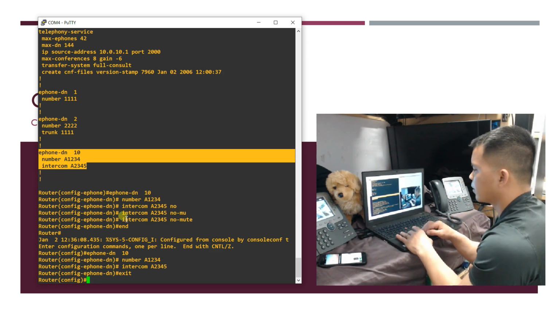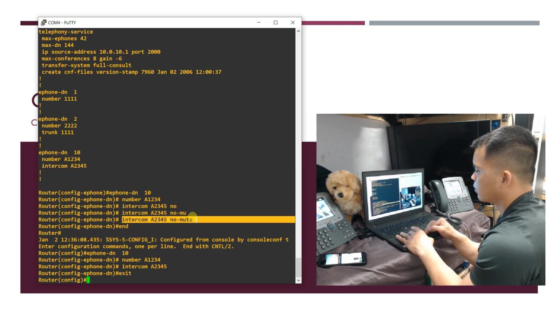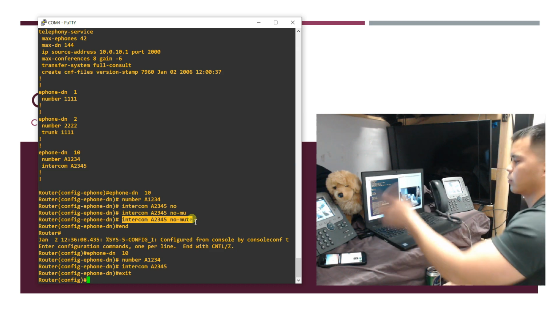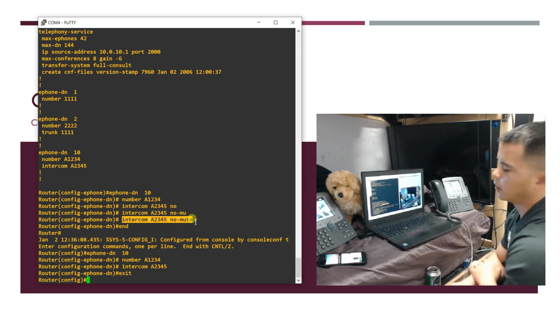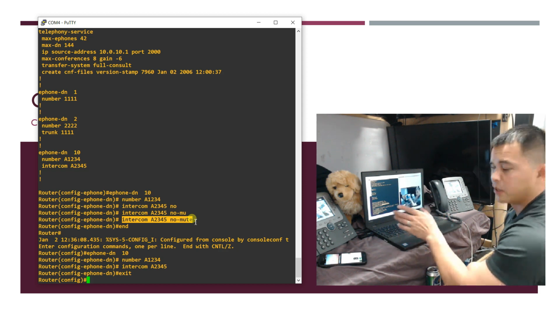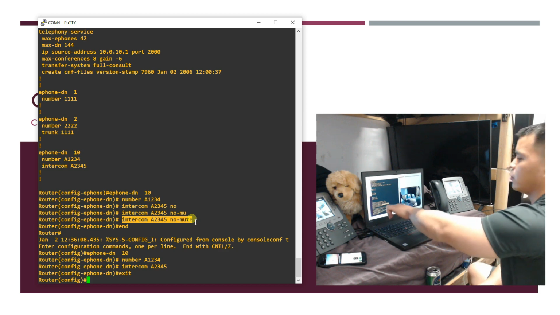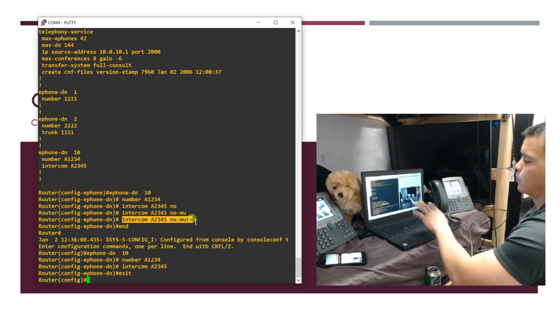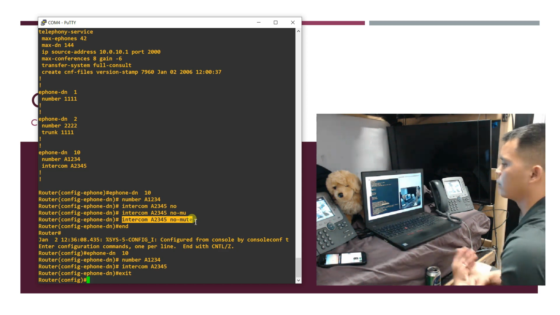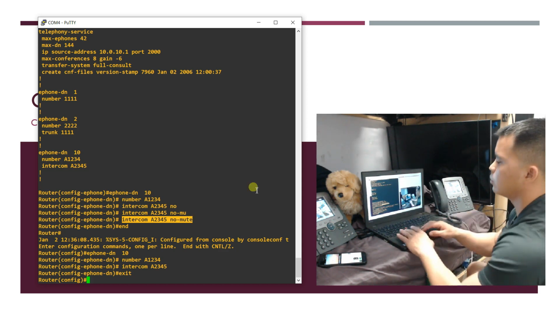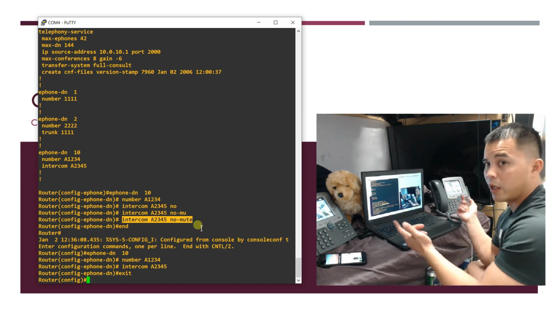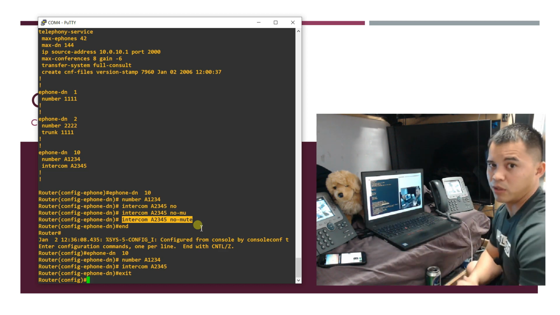So that is exactly what this means. If I receive a call from that number A2345, then don't turn the mute button on. I thought that was pretty neat. It's kind of confusing when you look at it. It's like, oh okay, when I dial A2345, don't mute it. No. It's when you receive it. So that's how this whole intercom feature works. You could apply the no-mute to both ends, and then now we have a two-way, two-call intercom system.